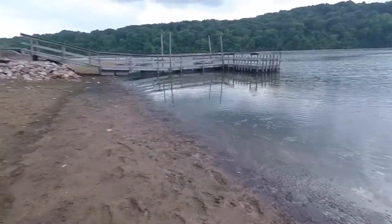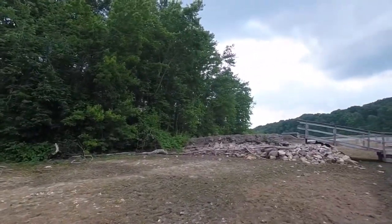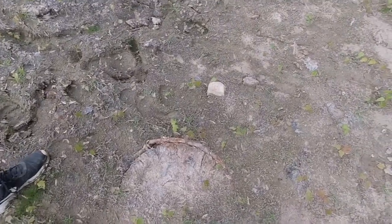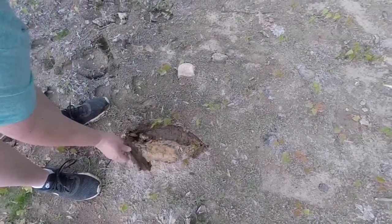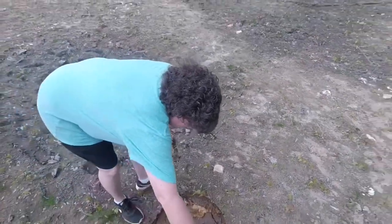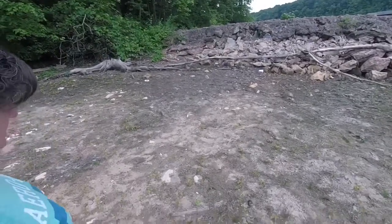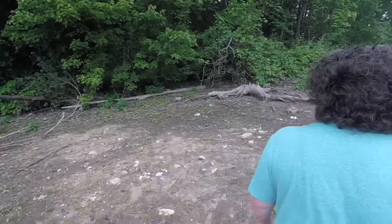A flashlight — this would have been underground. These are the batteries, this is the end of the flashlight. So we found a flashlight. This would have been over by the dock. Here's something else, metal, that would have been on the floor of the lake. What kind of big paw track is that? There's a lid — a lid to something. I keep saying snakes, but I don't have anything like a knife or a machete for them.